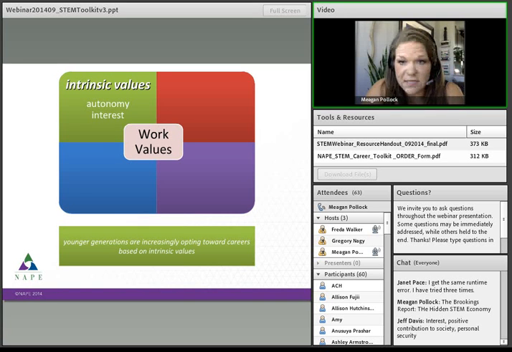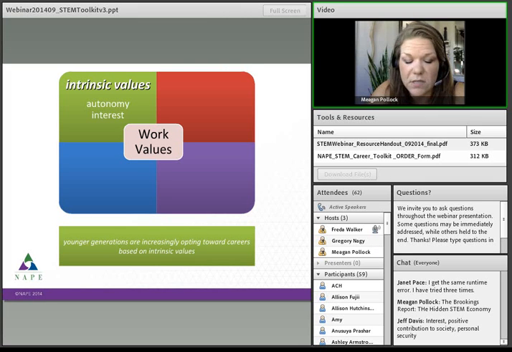One of the great things that I value about careers in STEM and many careers, because there's certainly some variability, is that you get to manage your own projects a lot of the time, your piece of a project or your slice of the pie, per se. You certainly report back to your clients, your team, and your bosses, but there's a lot of autonomy over your different projects and pieces of the projects. That might be a really attractive feature to some students. So when we talk about careers in STEM, we want to make sure that we're relating to that specific work value.